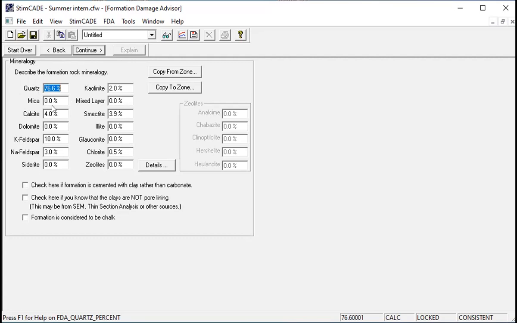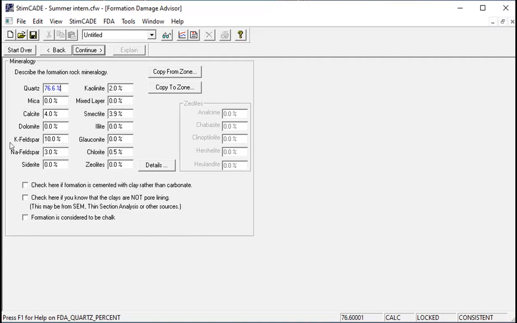So I have to input the mineralogy of our formation. You don't need to input the one for quartz. You see quartz is blue in color, so you don't need to input it. Once you are inputting these other parameters, it's automatically adjusting because all of it should add up to 100%. If you open your own, you will just see 100% here. As you're changing these values, this value here will be changing.